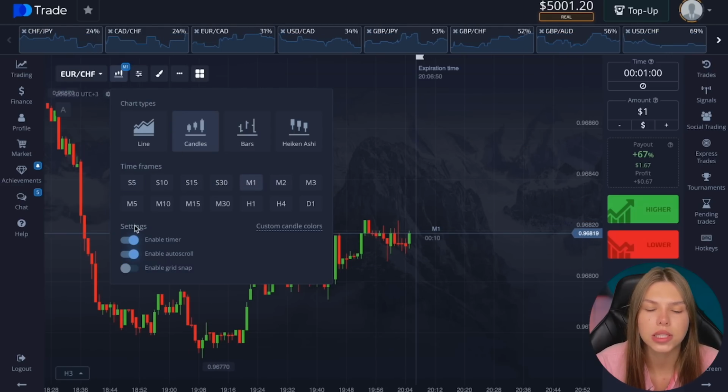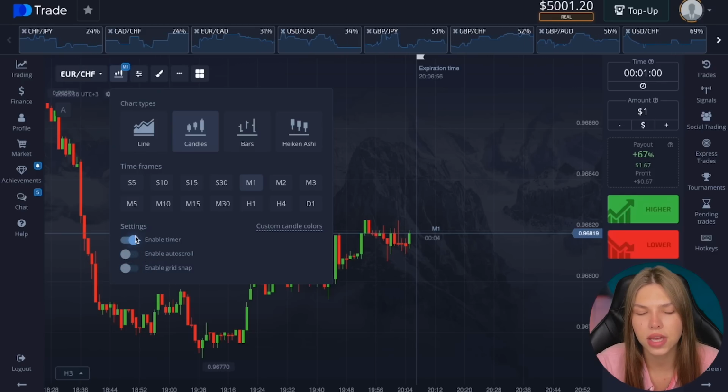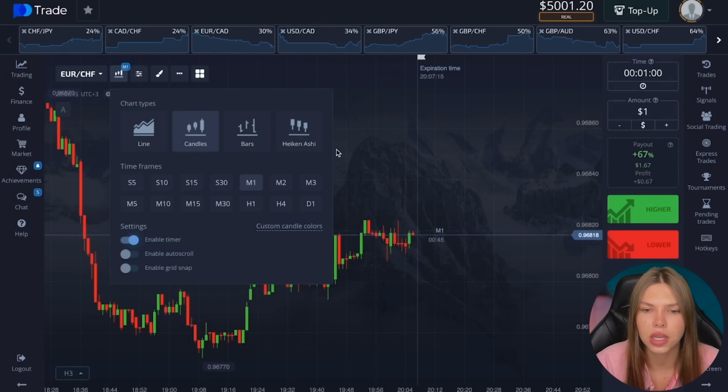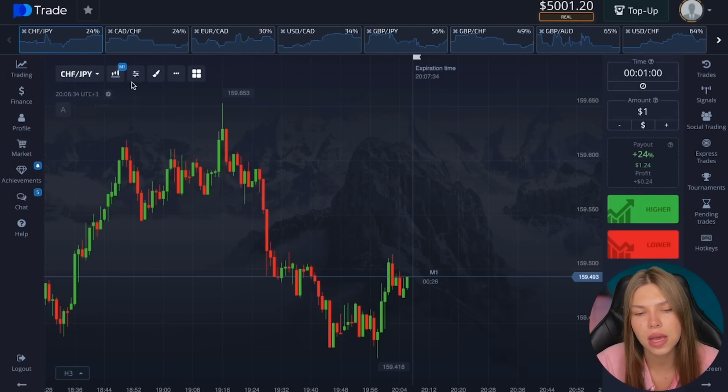There are also some additional settings. I have all the ticks on, but you can turn them off. The most important thing is to turn the candle timer on and off. It shows the time down to a second. You can also change colors, but it doesn't make much sense. It may suit people who are colorblind and don't distinguish green from red. We have covered 2 tabs.